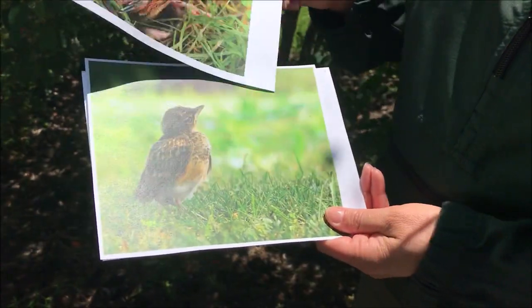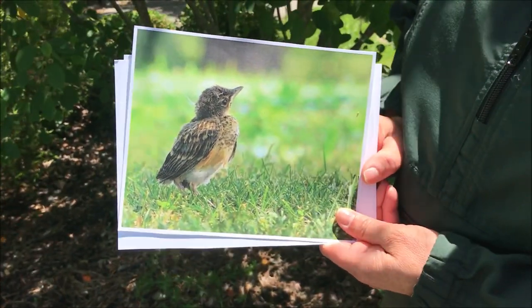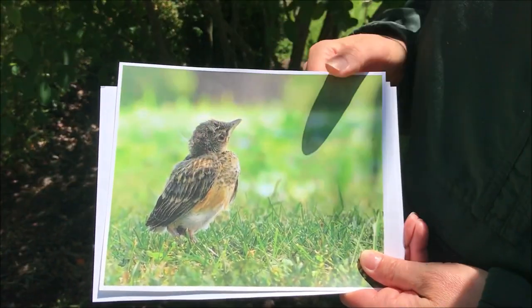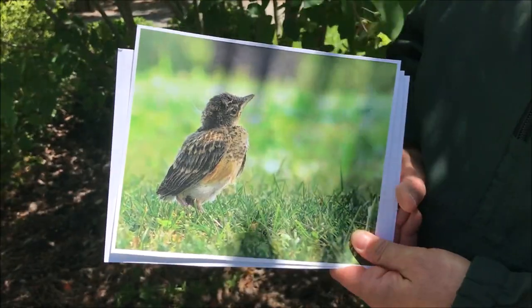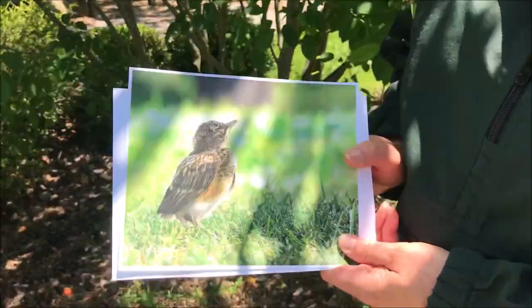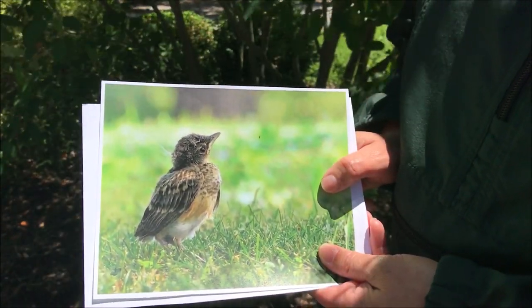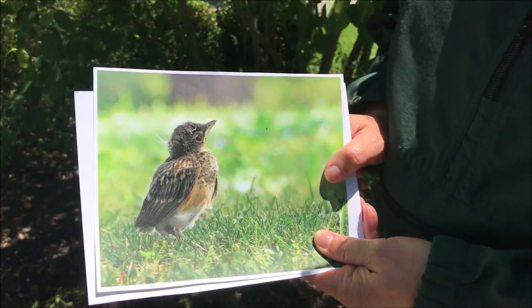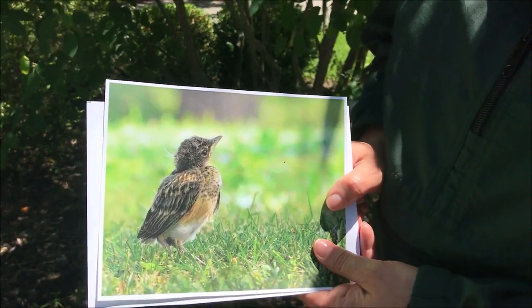Most often at the Wildlife Center we see birds like this — a young fledgling robin. You can see he's kind of scruffy and fluffy looking; he's got some little downy feathers coming off the top of his head and a spotted chest. That is a young bird who just fledged the nest. They are not good flyers at this time and they are out hopping around with parents nearby. They need this time to get used to the situation, get their leg muscles stronger for perching, and their flight muscles stronger for a nice strong flight.